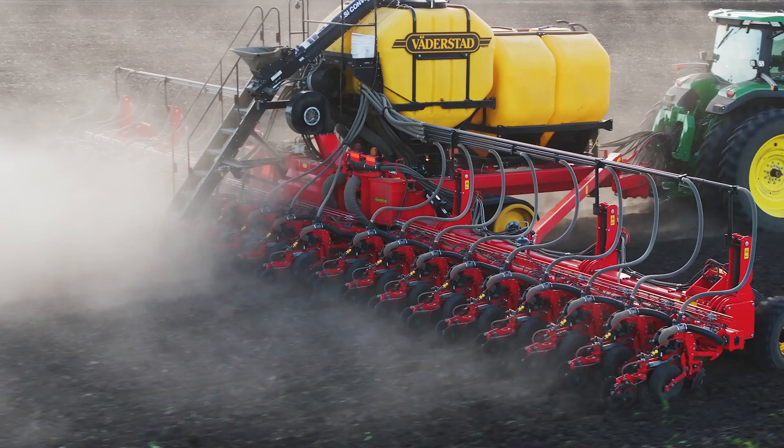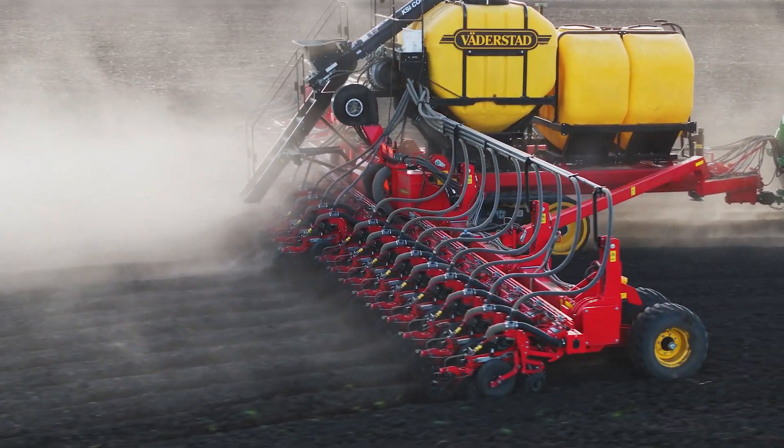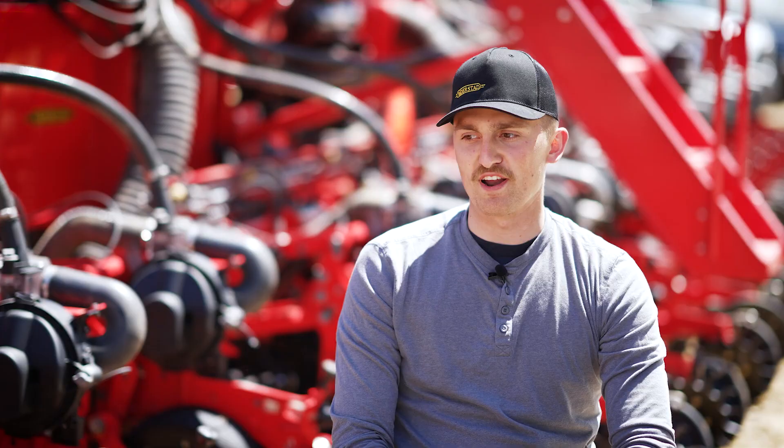Testing Tempo K in America went fantastic. The high-speed row unit's been appreciated by the farmers, so they try and get more acres done, especially like a wet late spring like we're having this year. It's a huge benefit to be able to go north of 7 miles an hour, up to 10 or 11 miles an hour. It's been great to get the acres fast.